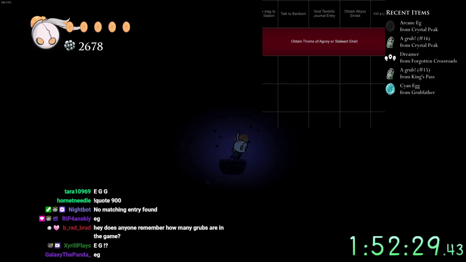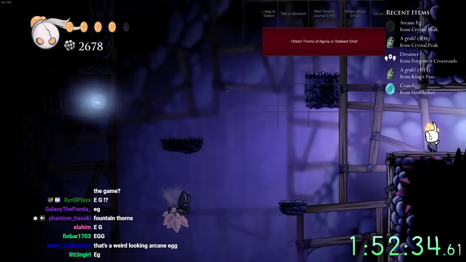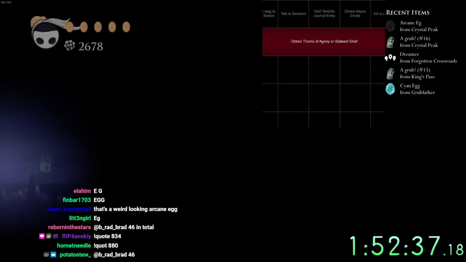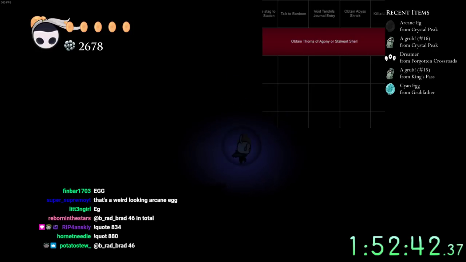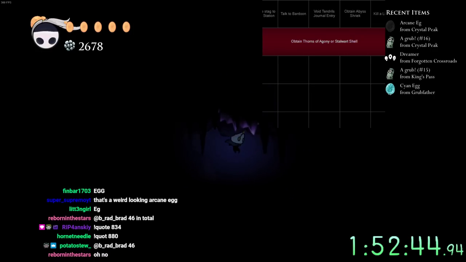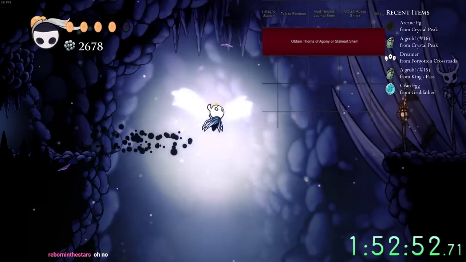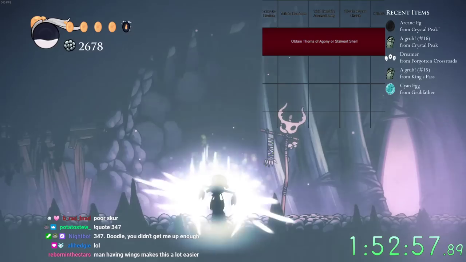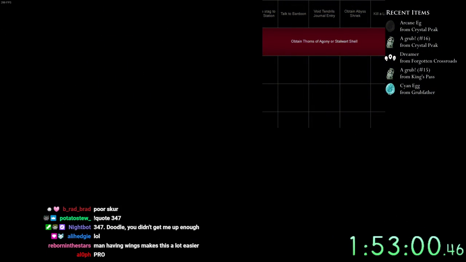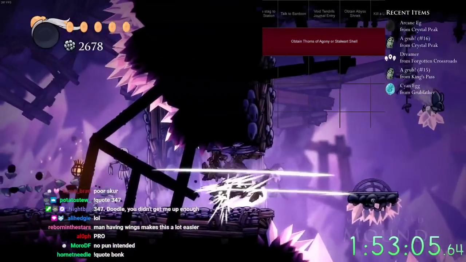So here's how you do Crystal Peak's Darkroom. You just kind of, you know, dash, dash, dash, double jump, dash. I totally know what I'm doing, I'm not just winging this entirely. And then you do that, and then you're done. Doing it with wings is free, because you can just double jump every time you miss a platform. You can wing it, yeah.